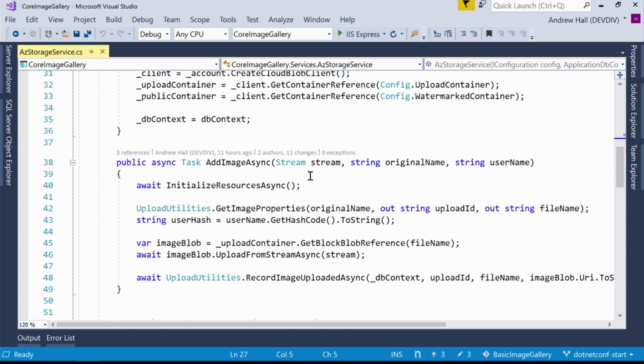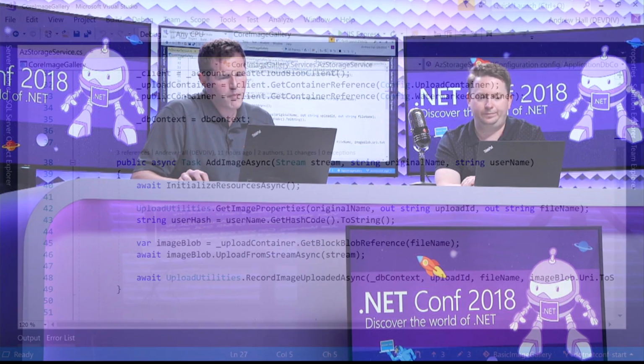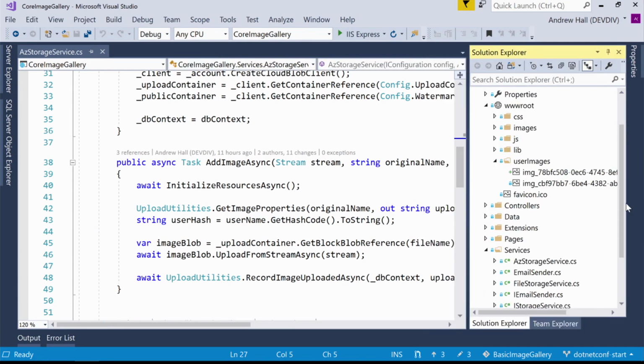But it's going in. One of the things you mentioned a little bit ago was designing the application for scale. Now that we're uploading images, and these are going to have a public endpoint on the cloud, I mentioned that these came from a pre-approved list of images. But I want to make sure that nobody steals our images without us being able to trace back and say that we actually owned them. That's good. So I want to add some logic to stamp a watermark into the image when it's uploaded before it gets displayed back to the user. So anybody browsing the image gallery, if they download it, it's going to have a little watermark stamped into it.